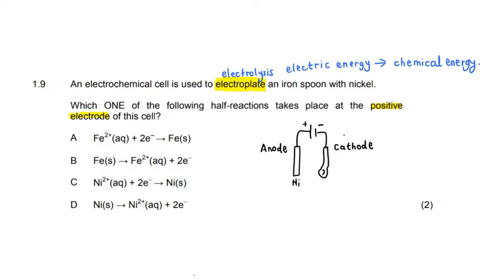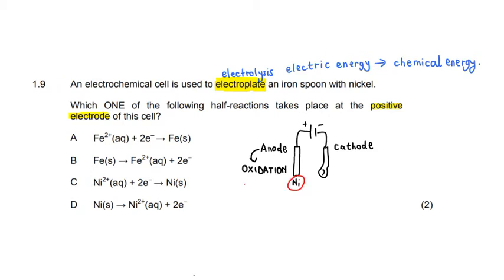And now let's go back again. We're looking at the positive electrode. Now the positive electrode is the one that is connected to the positive terminal. So here at the anode, what happens at the anode? That doesn't change whether you're looking at a galvanic cell or an electrolytic cell. The process that happens at the anode is always oxidation. So over here, we're going to see oxidation. Oxidation of what? Oxidation of this solid nickel.